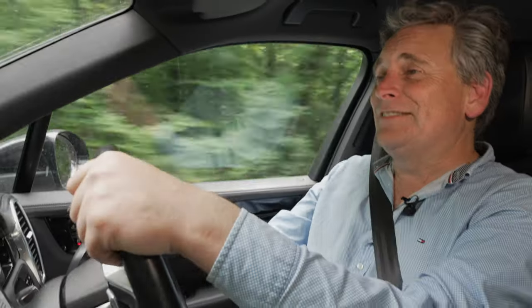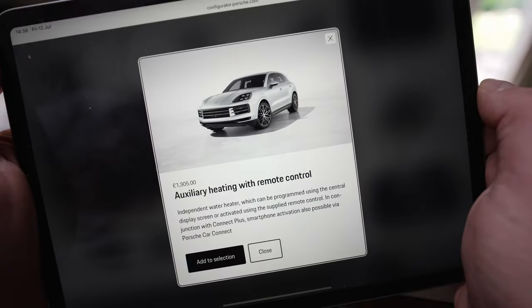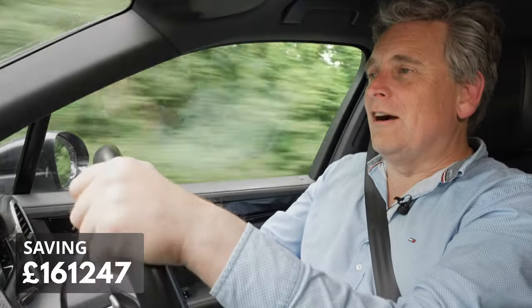We're nearly there — we're now into the comfort and usability section where there's only one thing you'll want, and I mentioned it earlier: it's the auxiliary heater, which warms the car up before you head off in the morning. The strangest addition to the options list this year is a second TV screen for your front passenger. Car sickness is caused by conflicting signals from the liquid in your vestibular system in your ear — telling you you're bouncing up and down — and your eyesight, which when looking inside the car tells you relative to the car you're not. The easiest way to get rid of car sickness is to look outside at the horizon. So I'm certainly not going to buy a system that's going to make my passengers ill — and in any event I think long journeys are meant for chatting and listening to the radio.